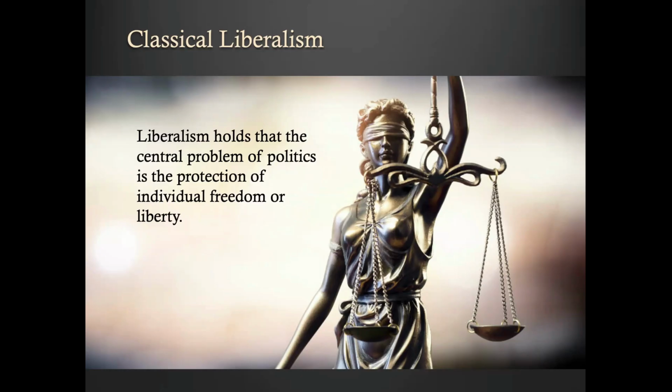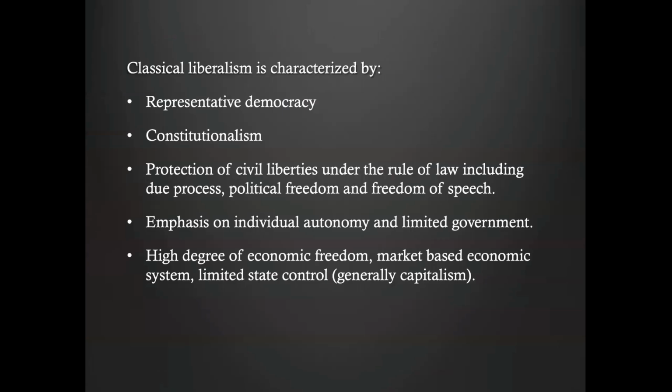And so when we think about classical liberalism, classical liberalism is, of course, characterized by representative democracy. Now, our form of government is a republic, but make no mistake, these are just variations on democratic themes. Ultimately, the people have sovereignty. And even within our system, which is a constitutional republic, the people have ultimate power over the structure of the government, and the Constitution itself can be amended by the people. And so make no mistake, that is democracy.